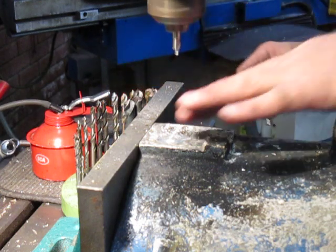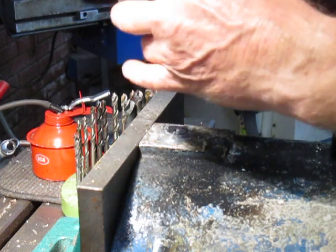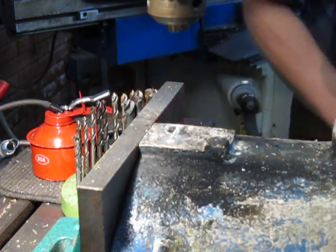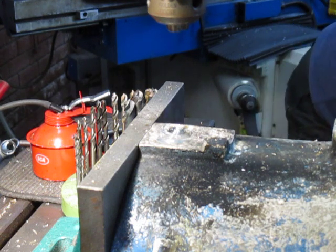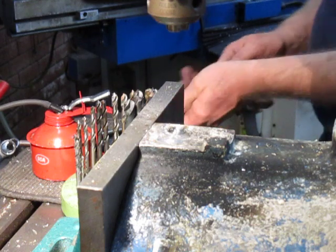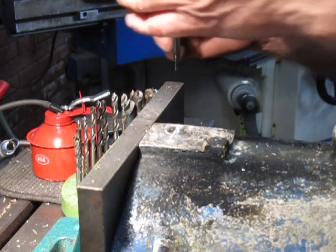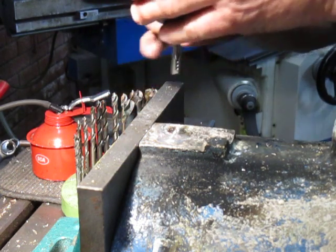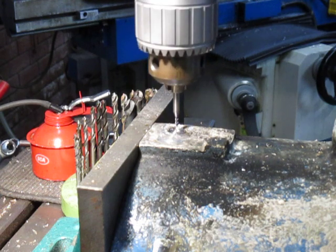I might just put a little mill in there and see if I can bring that centre back in a bit. So this little 3mm one might help me just bring it in. I have to be careful here, of course, it is quite minute.